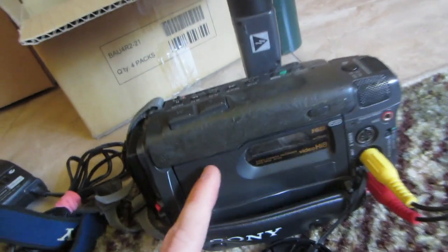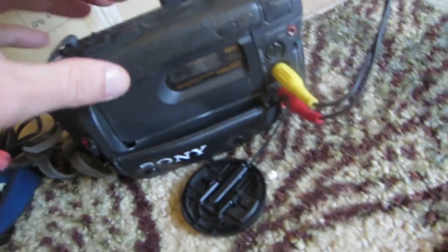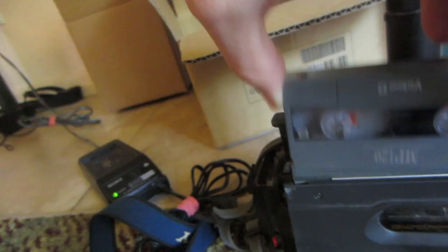But the main function that people use these for is not to film on. It's to transfer from tape to TV. So I have it hooked up to the components that it hooks up to. And then we put a tape in there. We go rewind, forward, make sure it doesn't eat the tape. You want to do that first, because why would somebody want to put their home movies in here if it's just going to eat the tape? So you want to put the tape in, forward, reverse, take the tape out, see if it got destroyed. And then hook up the components. Make sure you're on the video, not the camera mode, VTR. Hit play. Make sure you're on the right TV channel. And then we got home movies.